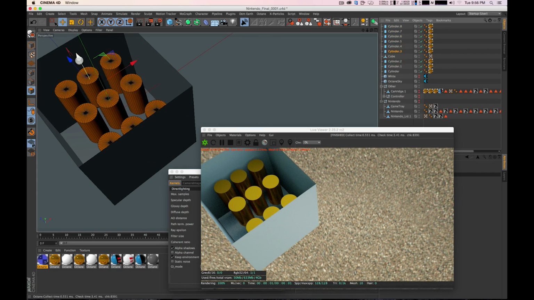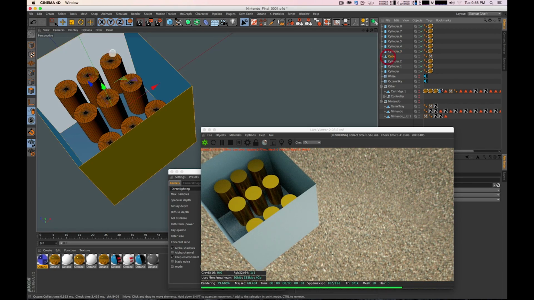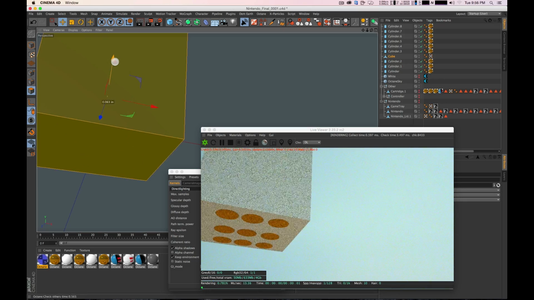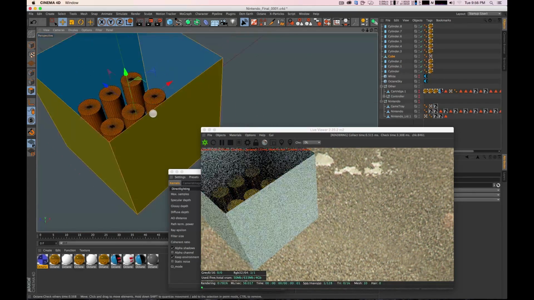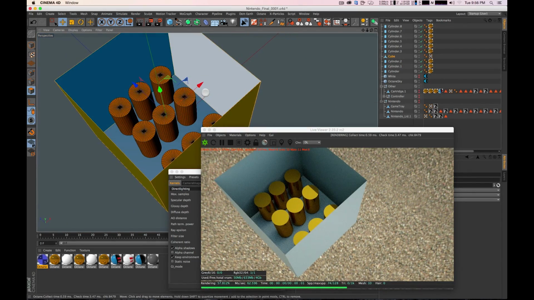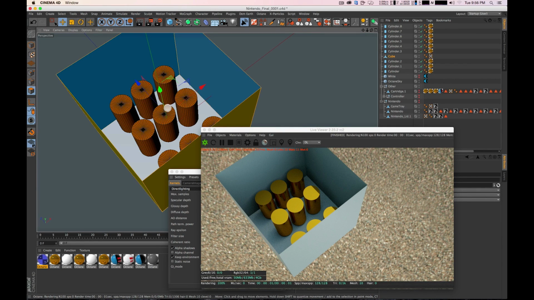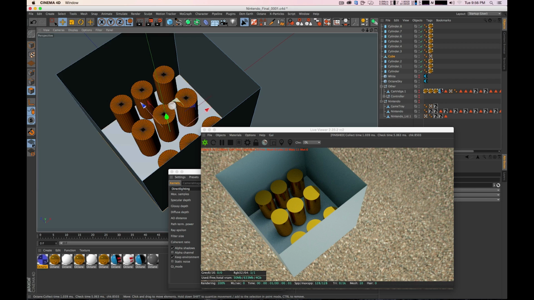If they're inside of this box, there's going to be shadows, right? So right now, there's quite a bit of shadows going on in here. And those shadows, let's say this cylinder right here on the top, if you were to take away this cylinder right now, what would you actually see on the bottom?